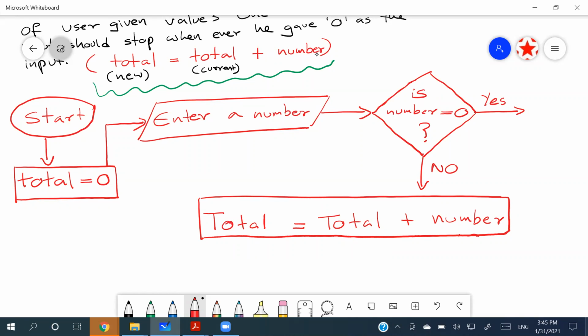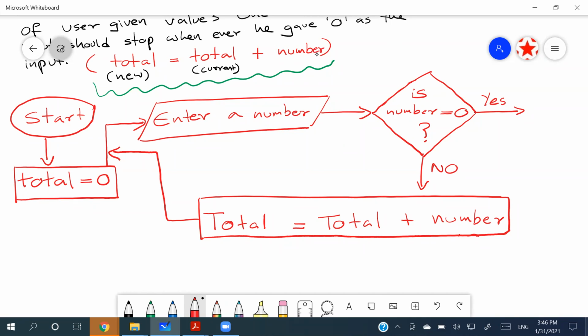So you have to connect your flow to this particular point, because if you connect this before the total, in each and every iteration, total will become 0. If you just connect this right over here, your enter a number part will be missed. So there is no place to take a new number from the user.